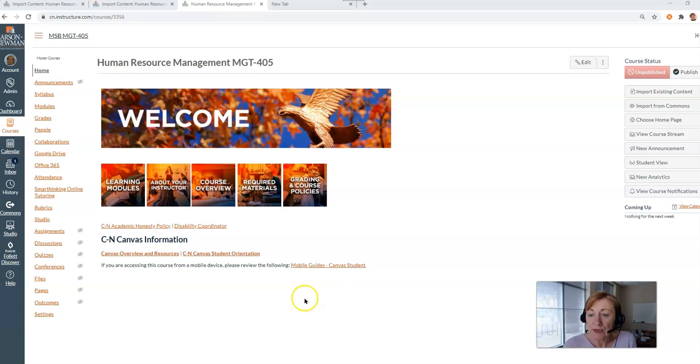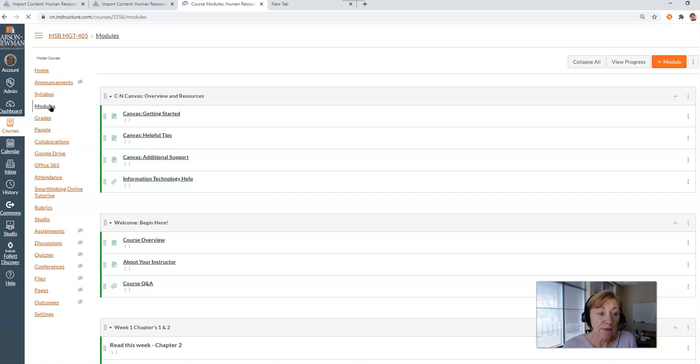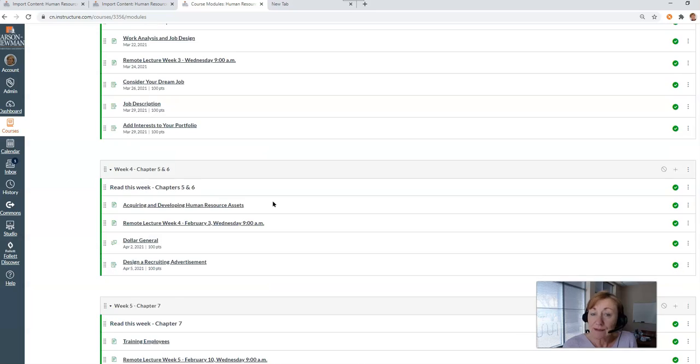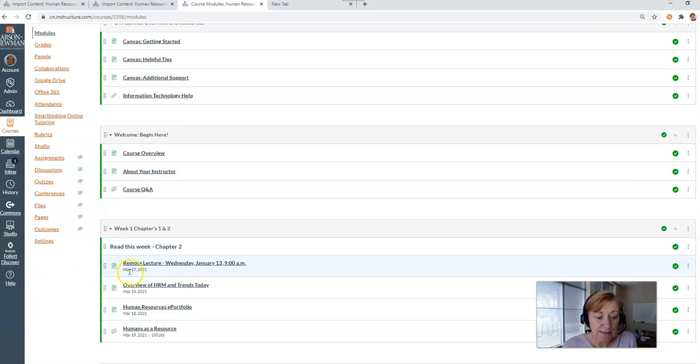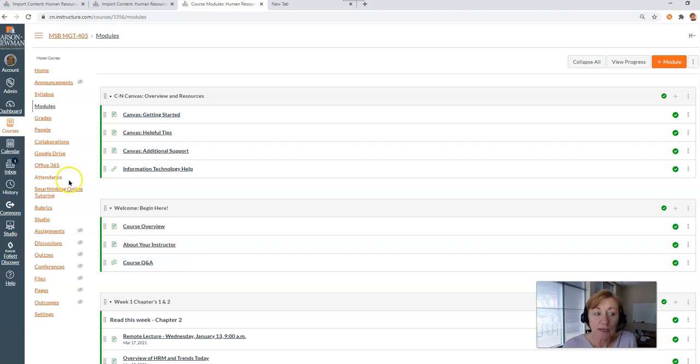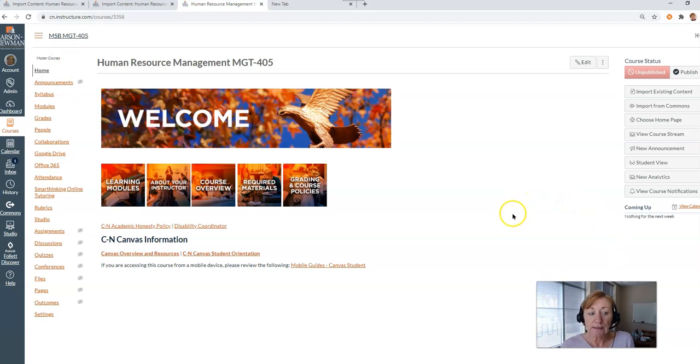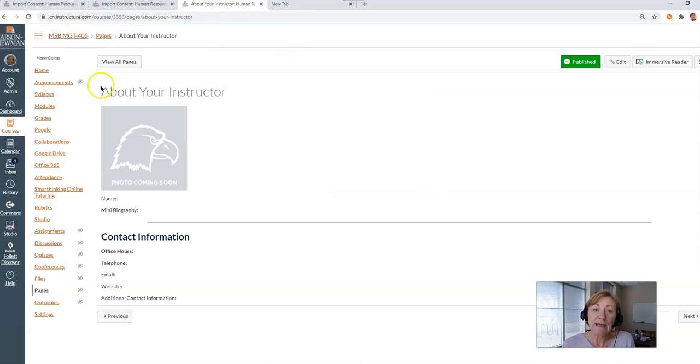Okay, so we've imported the content, and let's take a look at modules. That's usually the first thing I take a look at and make sure that my lessons and everything came across. Looks like they all did. Good job, and it does. You'll notice that the dates did change according to the dates that I had put on for adjustment. Now, remember when we selected about your instructor? Well, this about your instructor for the template, if I select that, it takes you to a generic page that's not filled out. Let me show you how you fix that.